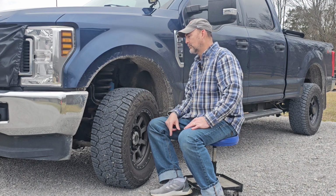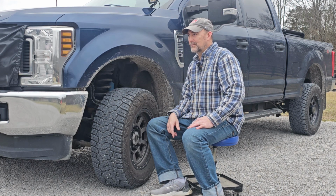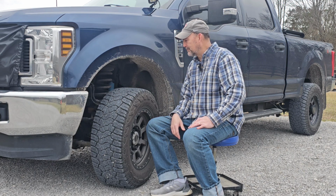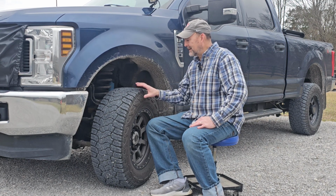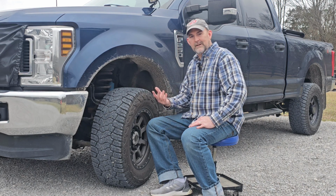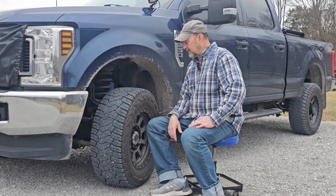Actually, I'm not going to get rid of them. I'm going to keep these tires. I'm probably going to just stack them back up in the barn for now. I'll probably use them on another project within the next year or so. Might even put them on my son's truck. He's getting ready to start driving pretty soon, hopefully this summer. So we may do some more work on the F-150 and put these on there. Since they do have some tread life left on them, they should be fine for him driving around town and stuff. So I may keep them, and you may see them again on another project.